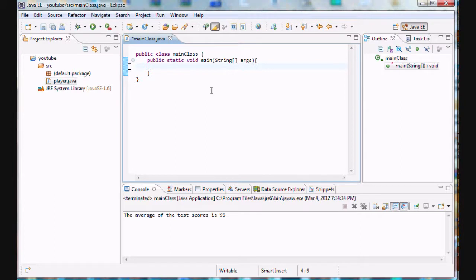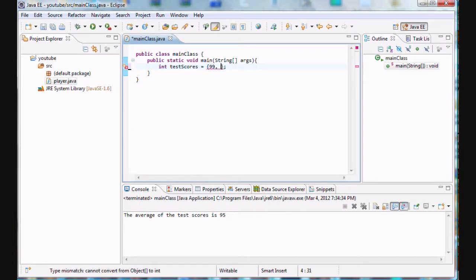So let's say we have a teacher, and he has a bunch of test scores. Say he wants to put them in an array, and he wants to easily find the average of the test scores in that array. That's our scenario. Let's start coding. So, let's say we have an integer array named test scores with a bunch of integers from 0 to 100.